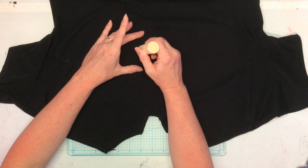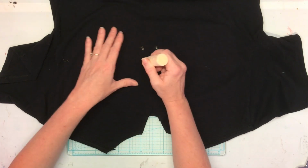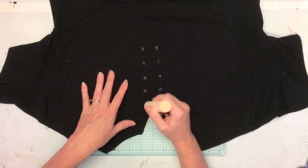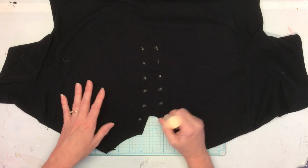Here I'm taking a piece of chalk and I'm just marking out some holes that I want to cut out of my shirt, and I'm just kind of eyeballing this.